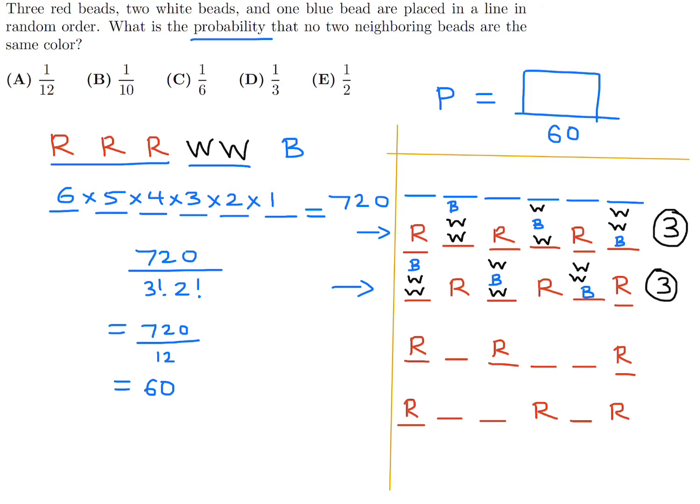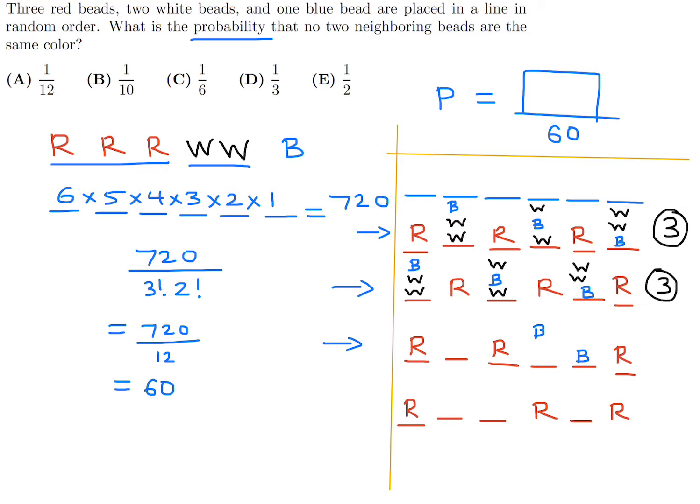All right, doing good. Okay, now let's look at the next one. Where can the blue go this time? Well, the blue can't go here. Why? Because if I put the blue there, the W's would have to go here, and we can't have that because that would be 2 colors that are the same and are side by side. So the B can only go either here or here.